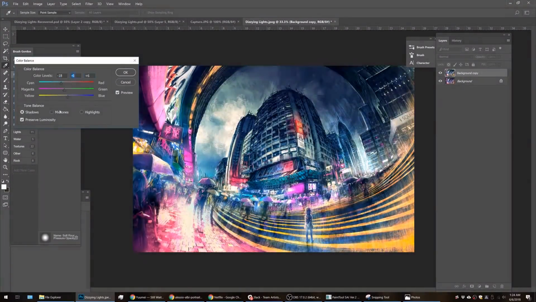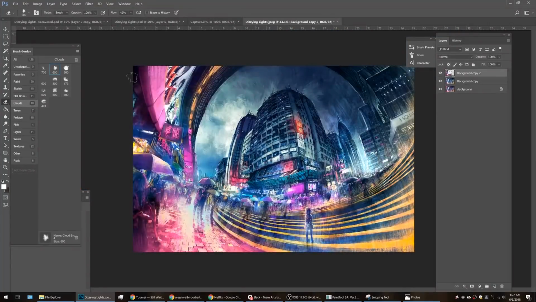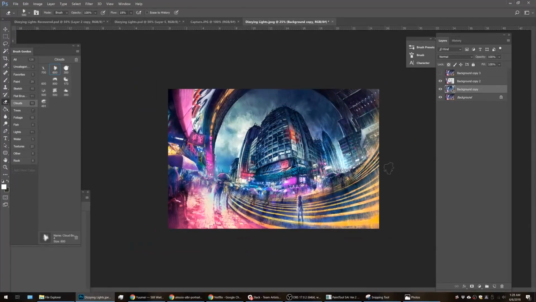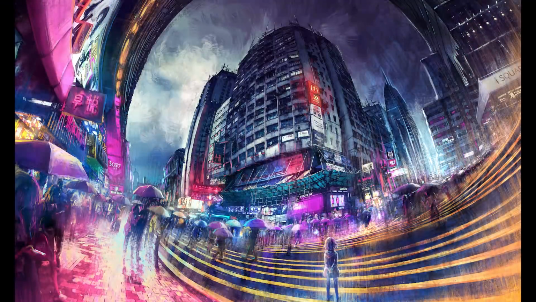And then finally I go back into Photoshop and I run the image through some filters and some color balance to adjust the colors, just to see what it will look like. I might not even like the look, and then I can just Ctrl-Z, but it doesn't hurt to try out a few different things to see if you'll happen to like the outcome. And that's it. That's how I turned this photo I took in Hong Kong into this painting.